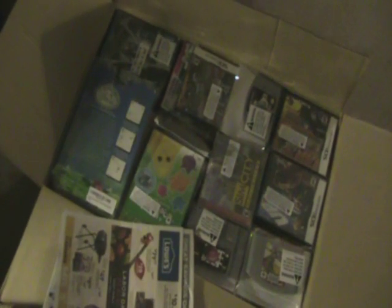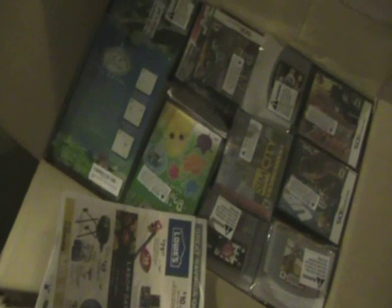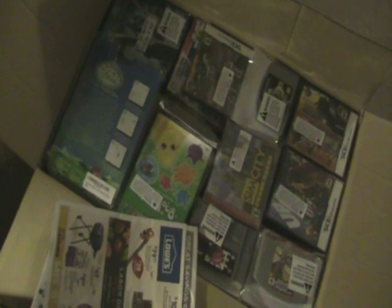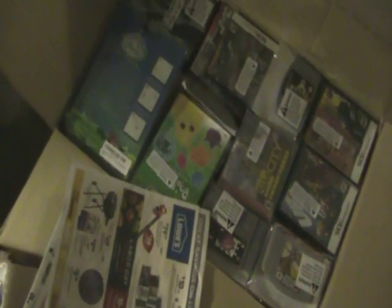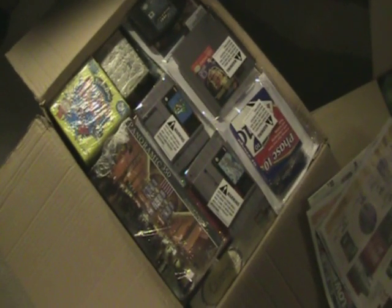I got everything into boxes — split the shipment into two boxes, making sure neither is over 50 pounds, coming out to about 80 pounds total. Pack everything tight so the box closes well. If there are any gaps, you can put smaller boxes in to fill them. In this case I'm just putting some newspaper on top. You can also use bubble wrap or packaged air — but do not use packing peanuts, they don't allow those.